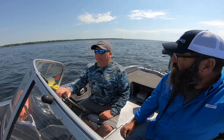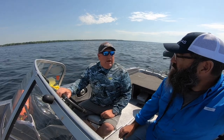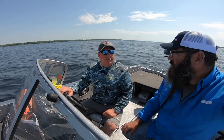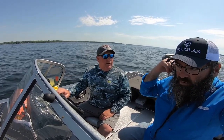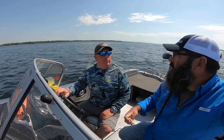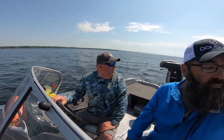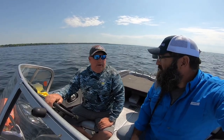And my problem that day, actually, I lost 11 fish on those little jerk bait hooks. And I really wished I had thought to pull out a blade bait and roll the blade bait under because they would have absolutely jammed it. We've done it a lot of times, and I don't think I even had one with me because you're so limited as a co-angler in what you can bring with you. It didn't even occur to me to bring one. So lesson learned, if you have a bait you can cast a little further out of the back of someone's boat, you might be able to get that extra bite.